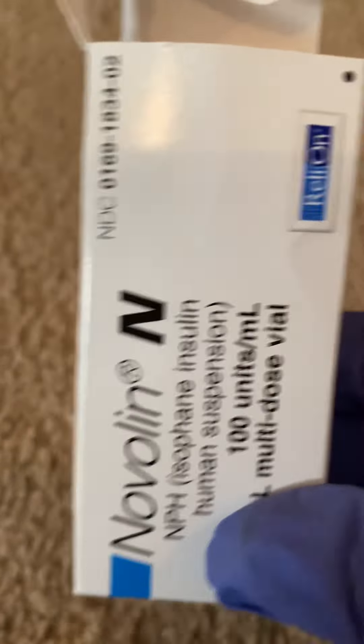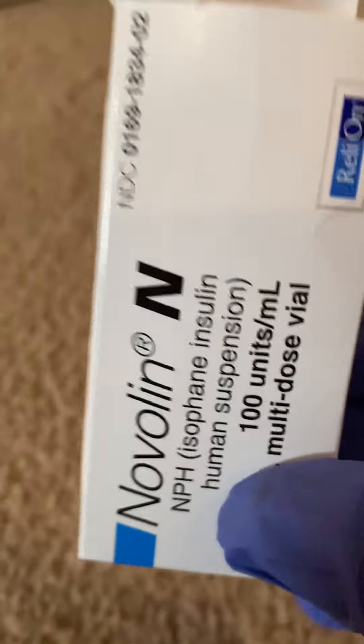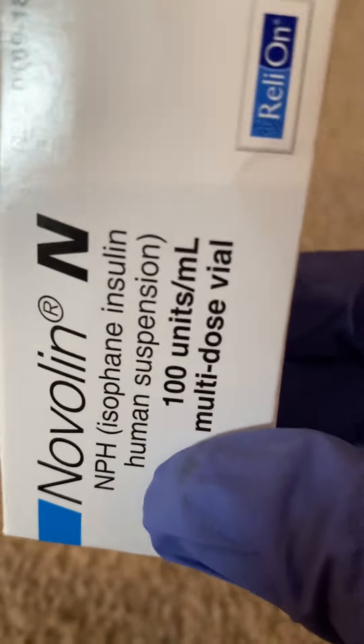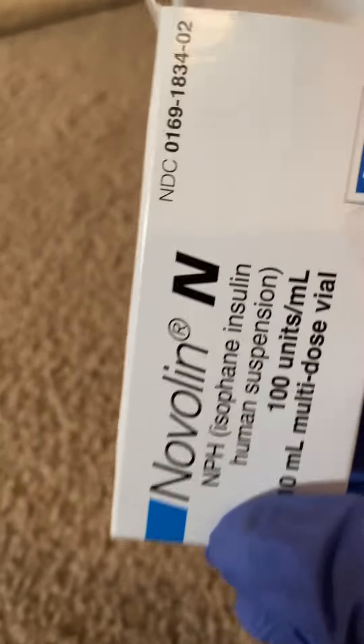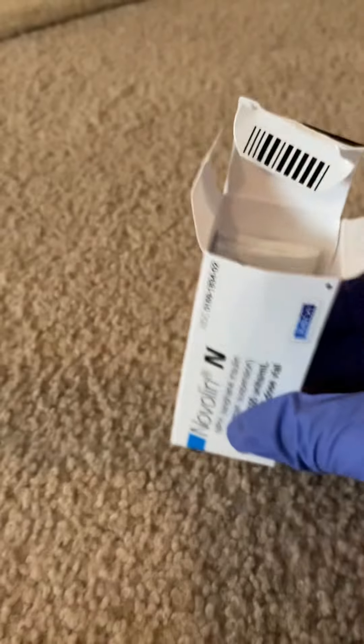If you're using a U100 syringe, you'd have to look at what one unit or two units is on there. This is supposedly two and a half times stronger than Prozinc. So far I haven't given my cat more than two units on the U40 syringe — I'm using the wrong syringe, but that's fine as long as you know the math. With the Prozinc I was starting to give him more than three units on the U40, but with this I'll probably only need about two to two and a half. I am using U40 syringes and you're supposed to use U100 with this insulin, unless you do the math and keep using your U40s. So go get some of that and you won't have to spend a lot of money on vets.